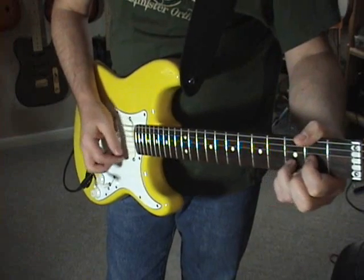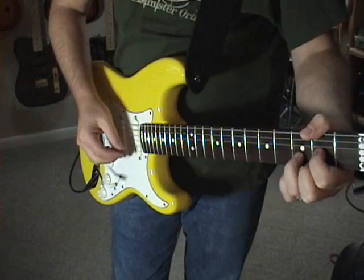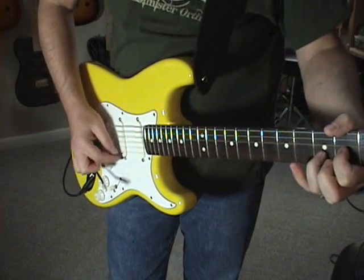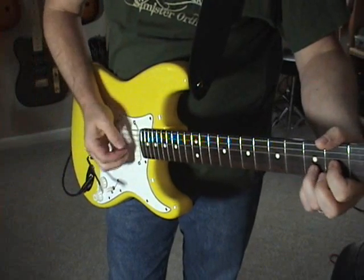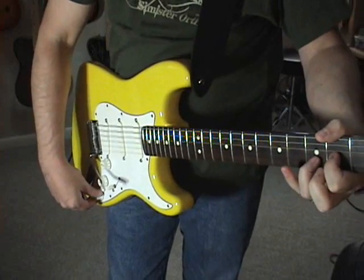Here it comes. Now it's up all the way to 10. Back to 5, which is normal. Back to 10.